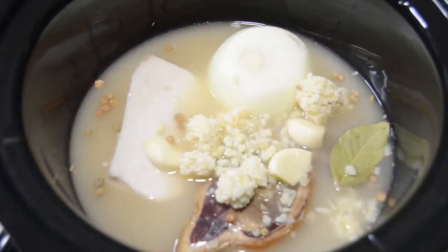Okay, so here's where we're at. We've got the tocino, the pork fat. We've got the hueso de paleta, the pork leg, the pork bone. We've got the whole onion. We've got garlic cloves, whole garlic cloves. We've got minced garlic. We've got a bay leaf. We've got obviously the lentils, and we've got them in broth.